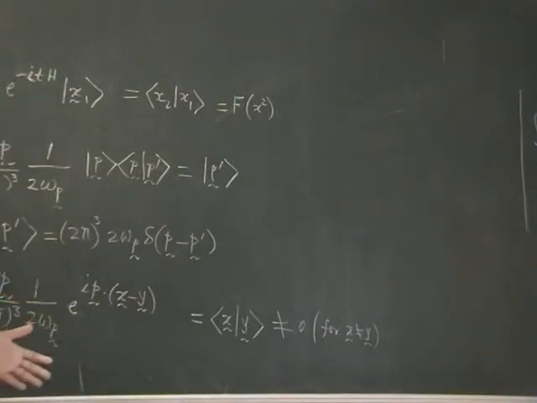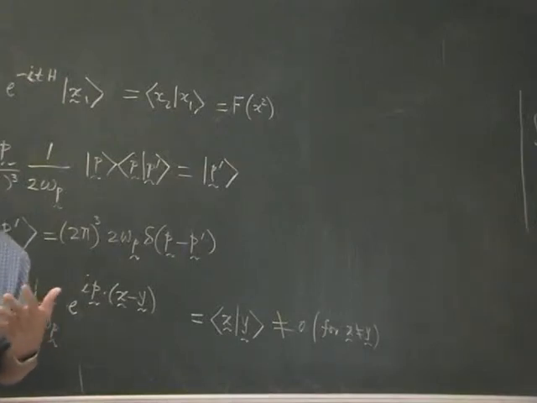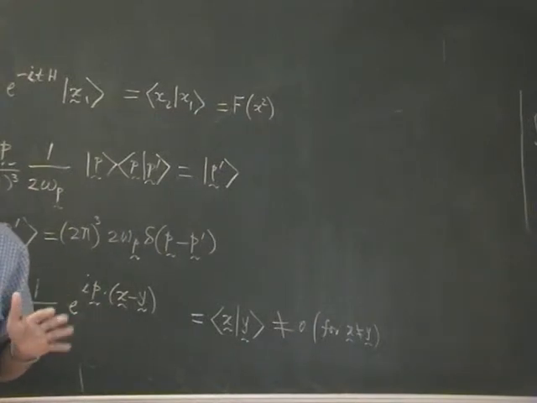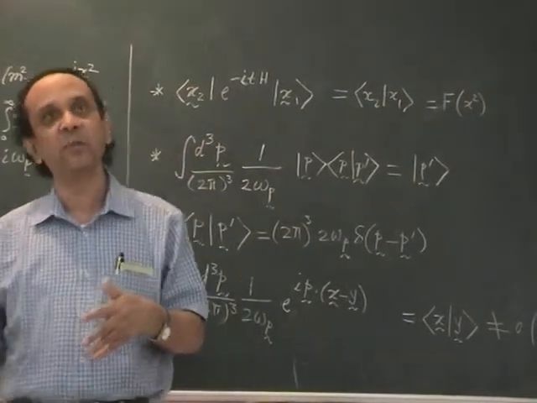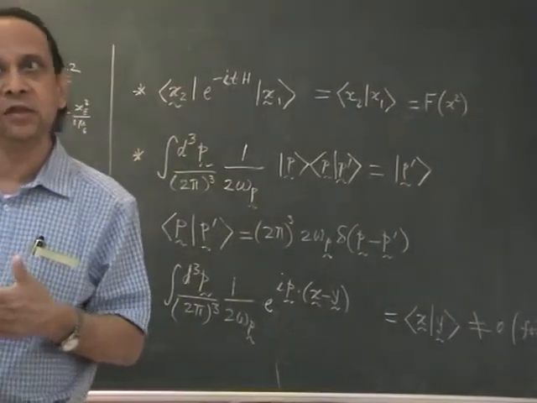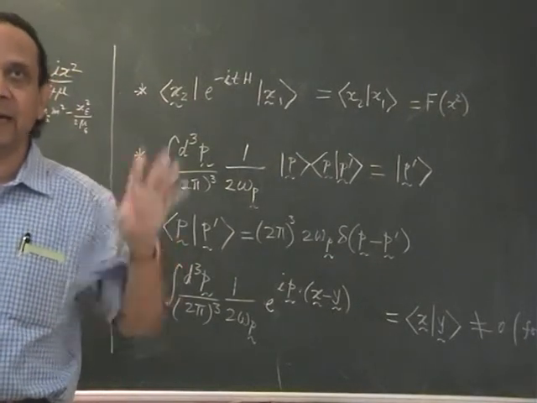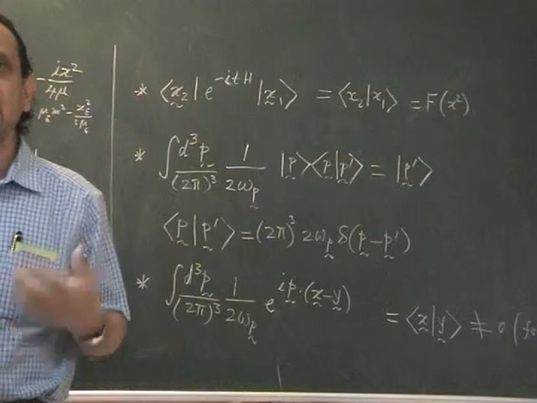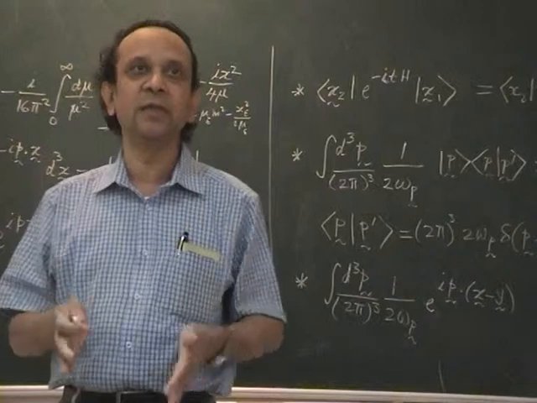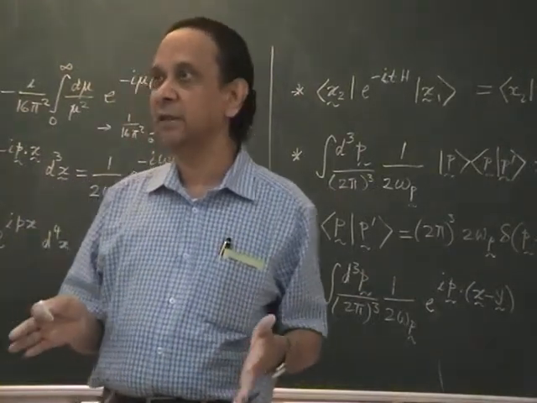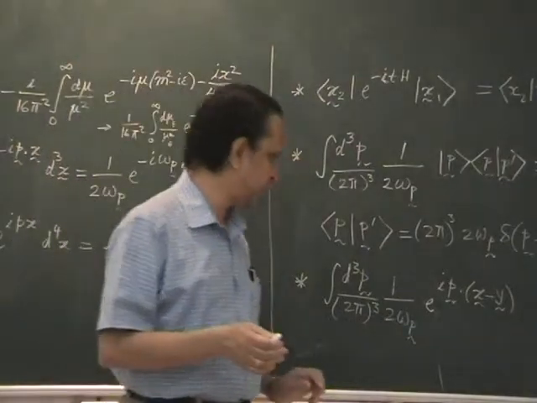Now I want to go a little bit into this. The fact that you cannot have this kind of localized position eigenstates, even though you can have good momentum eigenstates, also tells you that the standard lore which we are accustomed to in non-relativistic mechanics, like psi of x, probability interpretation, mod psi square giving you the probability, all of them will fail. Now this is something which you can read in any textbook, but I have not followed that route. You start with something like a Schrodinger equation, then make it Lorentz invariant into a Klein-Gordon equation or some such thing, and then you will show that it does not have a nice probability interpretation. But all of them comes from this, so I don't want to spend too much time on it.